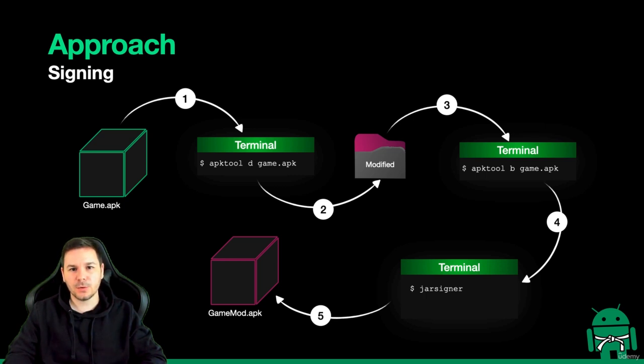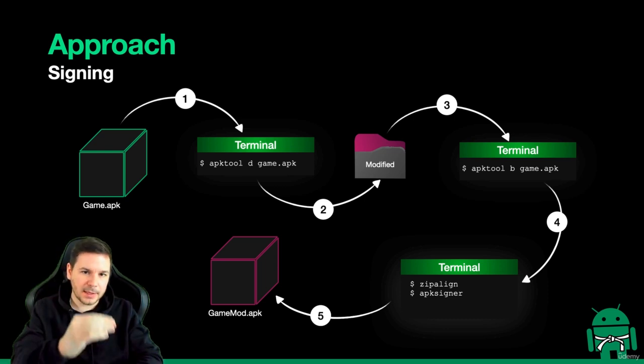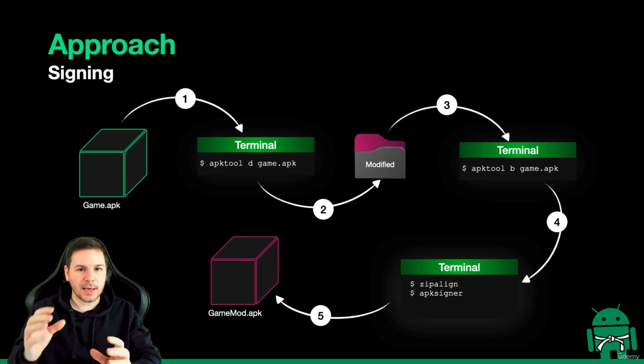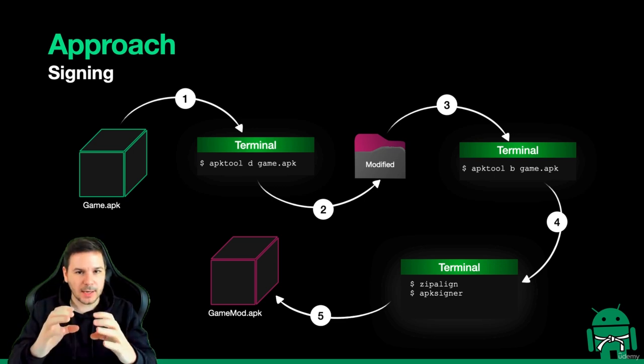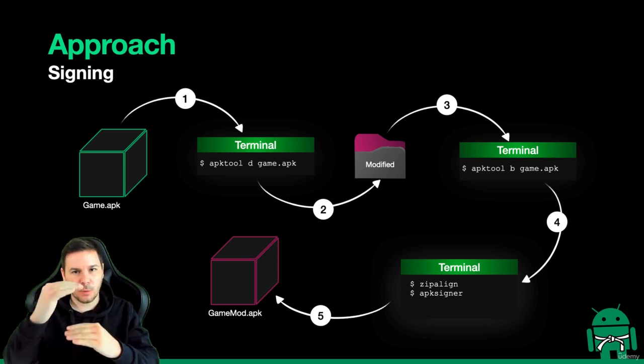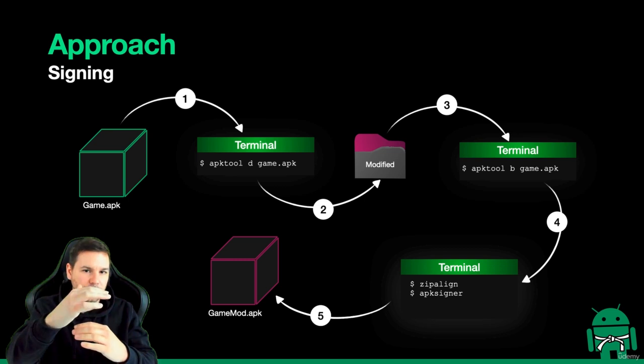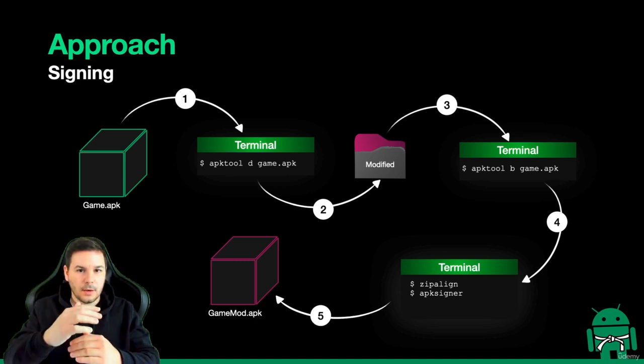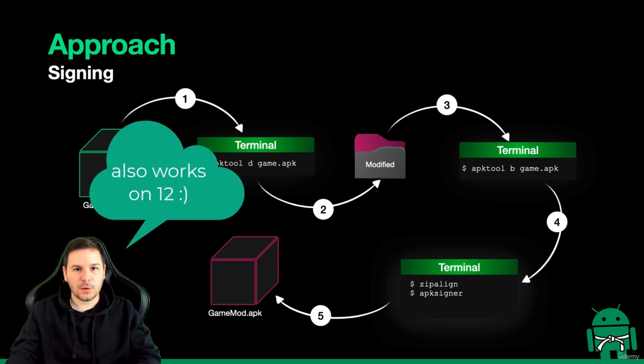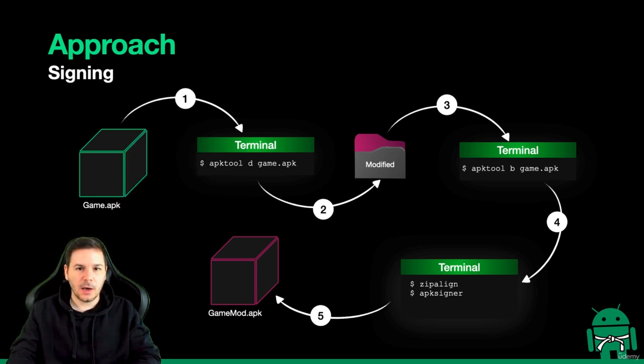We simply have to use zipalign first and then the apksigner. What zipalign does is it prepares some offsets, some paths for the certificate so that the application has the certificate in the correct place. So if the certificate is longer or smaller, it will fit into the correct place right now. And the application can then reference this and can install it successfully. And this is how we can sign an application now for Android version 11. Because this is the most up-to-date version and this is what you deserve when you have purchased this course. A working solution for the most up-to-date version right now.